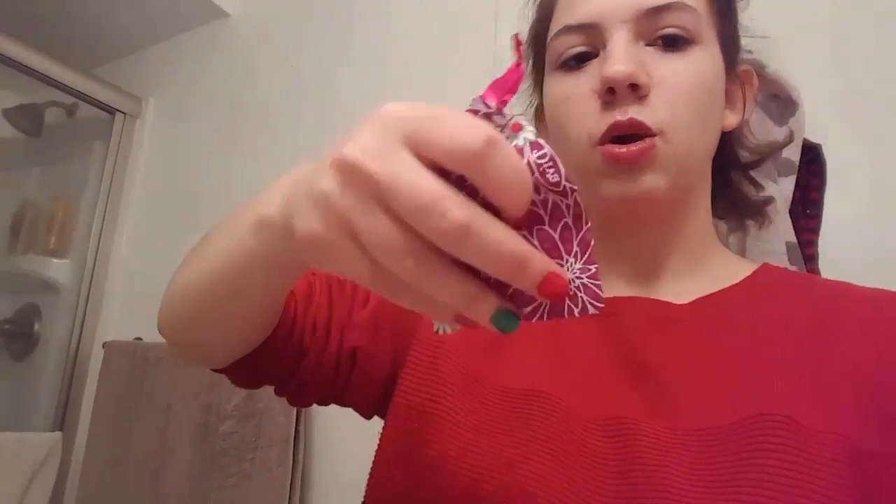I want to vlog this. It is a quick video — I'm not making it quick because I'm trying to rant, but I've been wanting to do this for a really long time because it's just less waste and easier. So we're going to try it out. It comes with this little bag so you can take it on the go, directions — which thank god I don't need — and then the cup. So let's put it in.